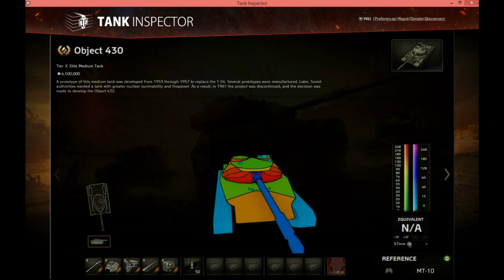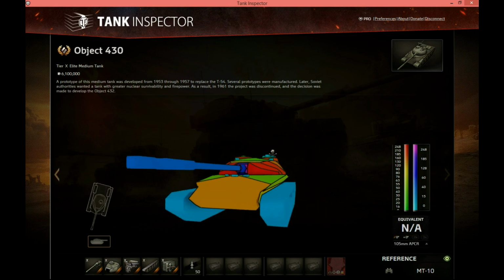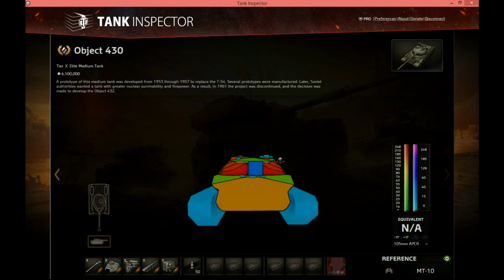So I'm going to switch to something that would likely be shooting back at you. The gun of choice of most of the medium tanks is indeed 105mm APCR. And so we'll be using that as our benchmark. And here we can see the armor profile of the Object 430. We'll be looking at it from a level gun standpoint, although most tanks are probably going to be more like that.